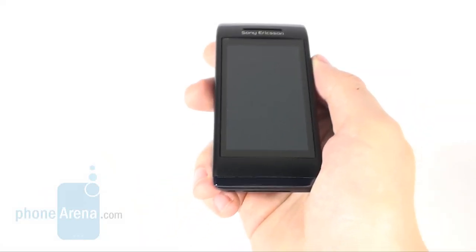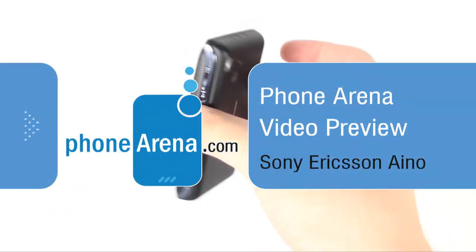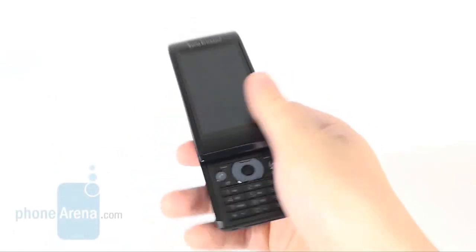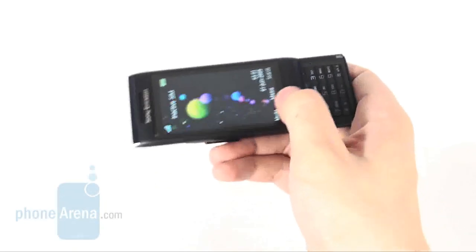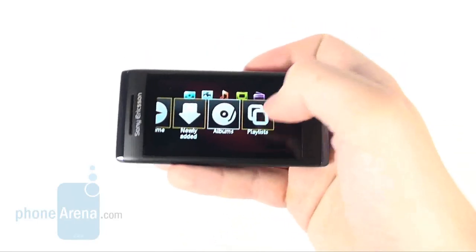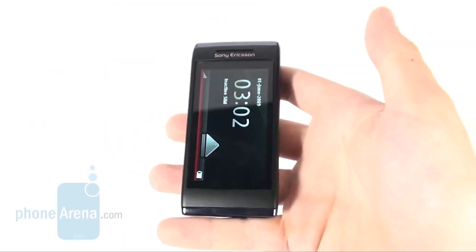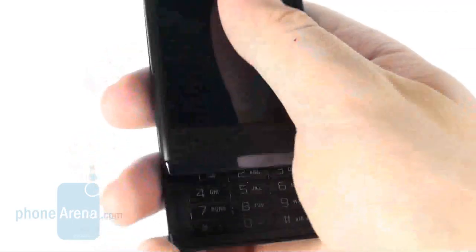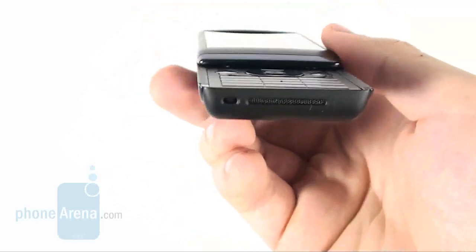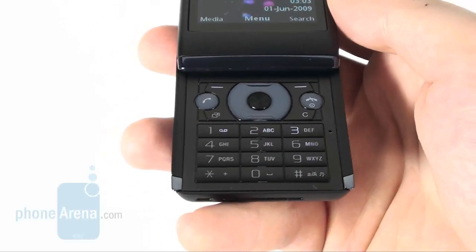What do you typically come to think of when you see a cell phone with such a huge screen? That it must be a touch sensitive one, right? Well, the Sony Ericsson I-NO sports a large 3-inch display that is touch sensitive in the special multimedia and camera menus only. The exact location of the screen on the front side of the phone led to the necessity of moving both the navigational keys and the keypad to the lower part of the slider. This means you have to keep the phone open if you want to access and use its functions.